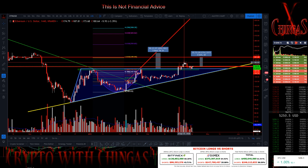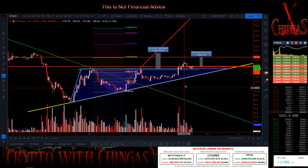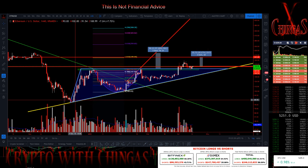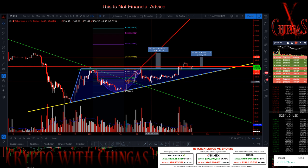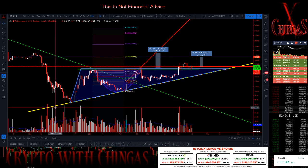So previous structure high sitting at 187.81 is a challenge at the current zone. Getting up over this level would be the first real bullish sign that this swing fail is going to prevail. Further upside is what you're looking for. Again, the bigger picture is still local trend is up. So you've got a low, a higher low, a higher low, a little series of higher lows. And then you have your higher low right here. So overall trend is up.